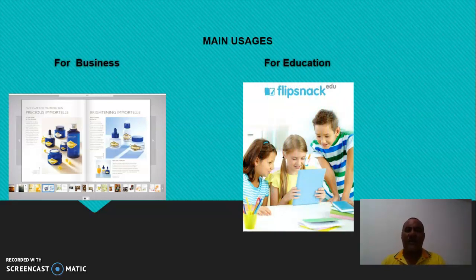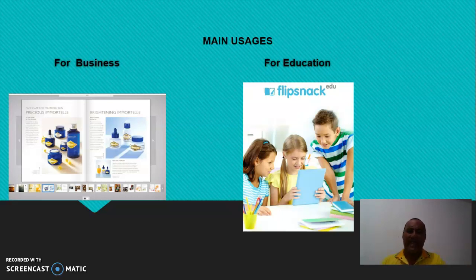This tool offers a set of features for teachers. We can use FlipSnack Edu. In this part of the tool, we can create a lot of publications for our students.